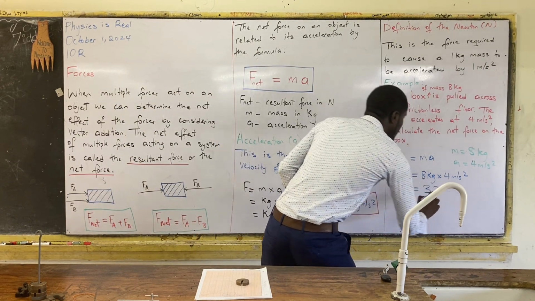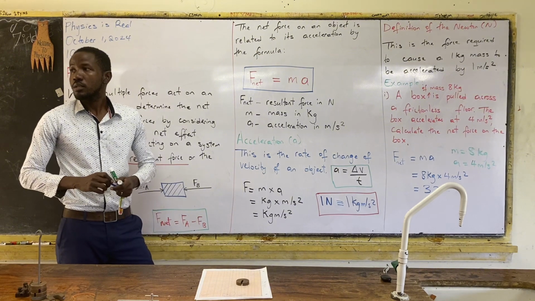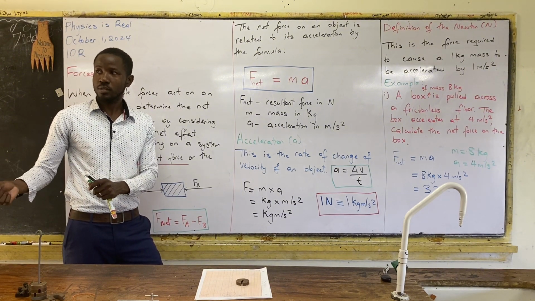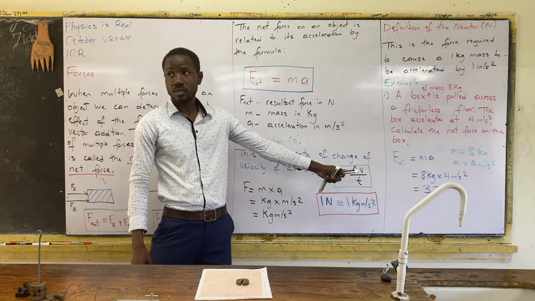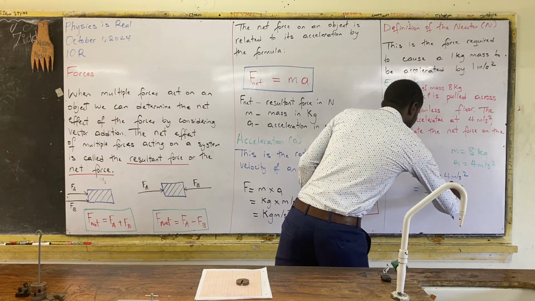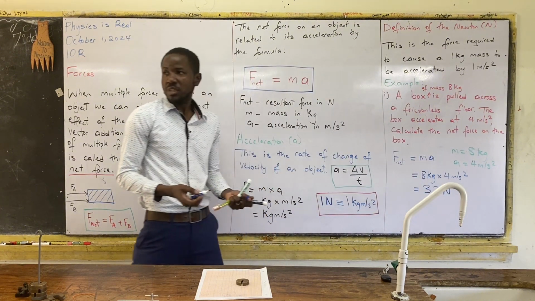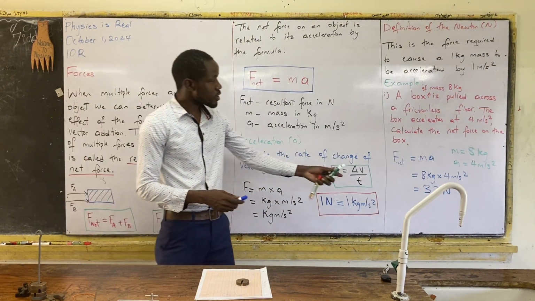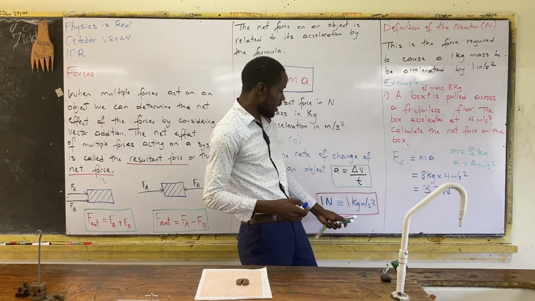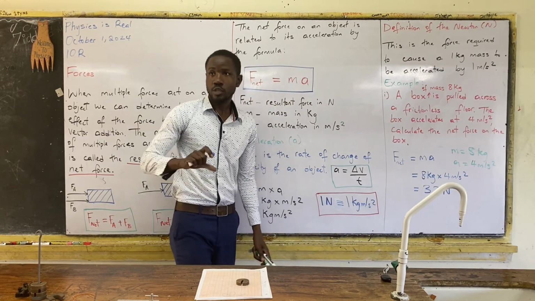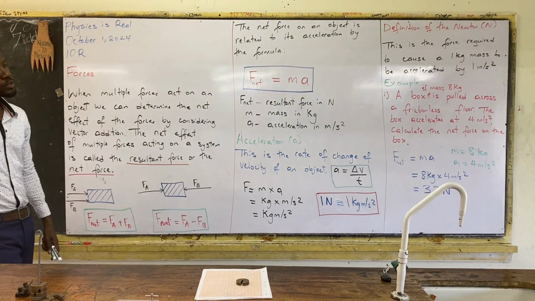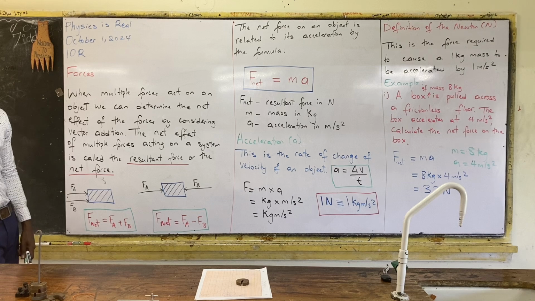Thirty-two what? Kilogram meter per second squared, right? Or we could say 32 what? Newtons, right? So 32 newtons. Whichever way, it's fine. You could say 32 newtons or 32 kilogram meter per second squared, because again, we say that they are identical. So you can use one in place of the other, okay? So we get 32 newtons right there for our example.